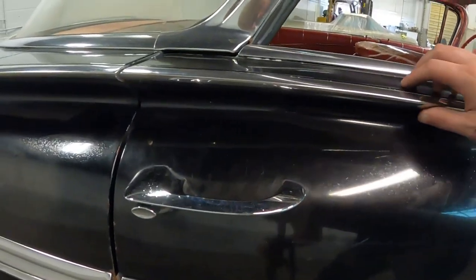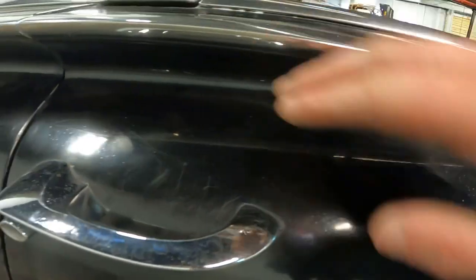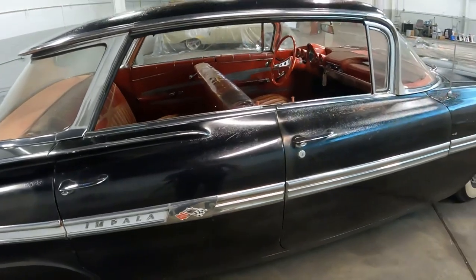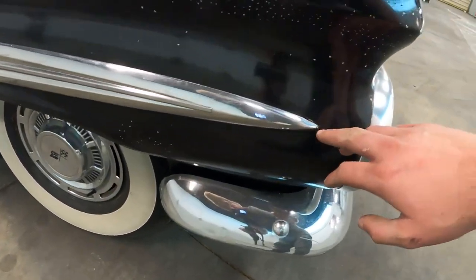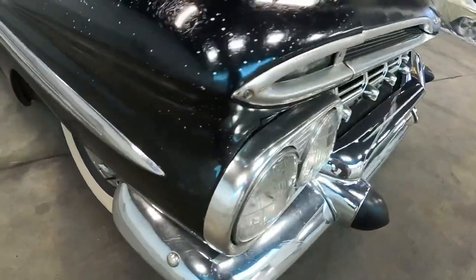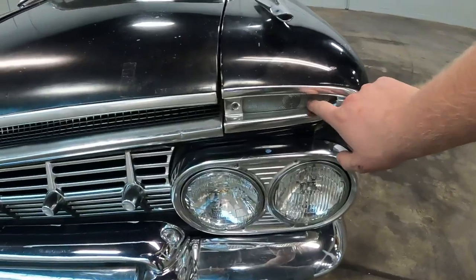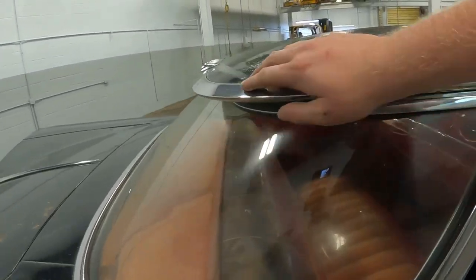Just going to bring you around the side and show you how far those body lines go into the actual body — how much it's actually sculpted in there. It's crazy. Check out how it builds from the middle of the fourth door all the way out — look at how far that comes out and just keeps building and building. This one's got fender skirts. Check out how this trim piece comes all the way to a point at the front, with the fins in the back. The trim comes up there and this line comes out beautifully. Up front it's got bumper guards, which were an accessory. The indicators are right here. Just check out this roof line — see how it overhangs the back windshield. The roof line definitely makes the appearance of the car.